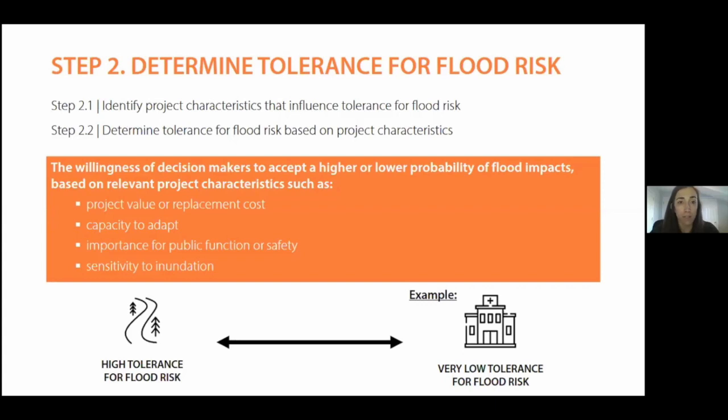On the other end of the spectrum, the hospital is relatively expensive to build. It's really hard to move once constructed. It's critical for public safety, and it might not bounce back as quickly if important aspects or components of it get wet. Therefore, the hospital project has a very low tolerance for flood risk. It cannot tolerate much risk of flooding.